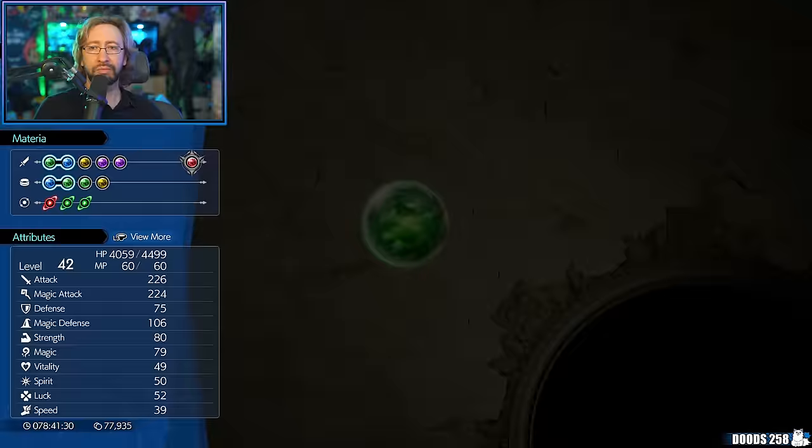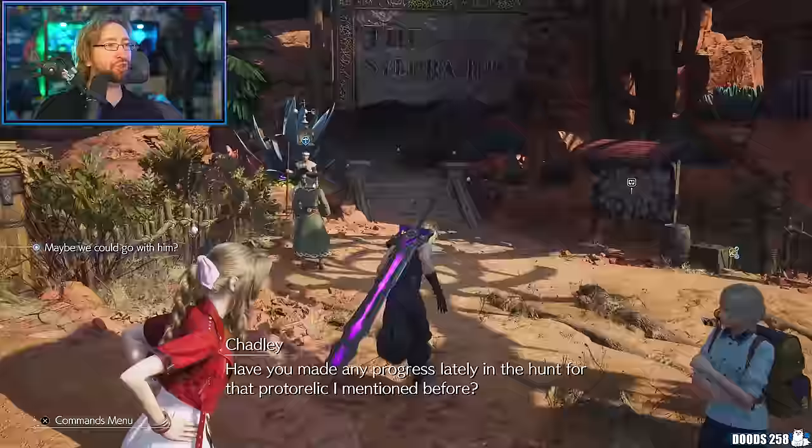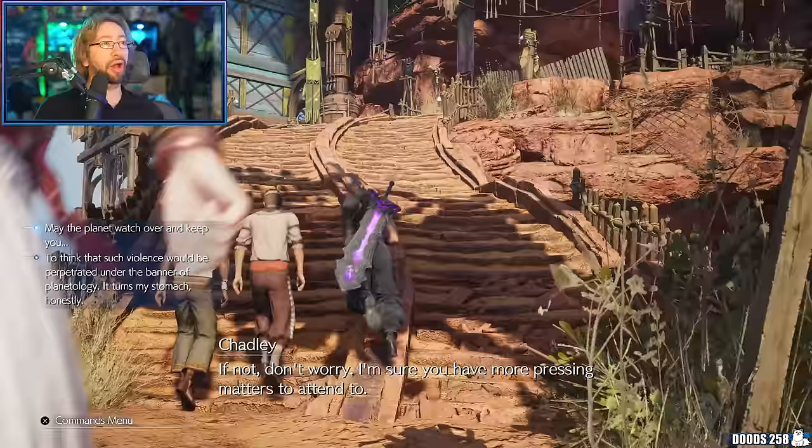What does jump do? Oh, man. Hey, Cloud. Have you made any... Hey, you shut up! ...for that proto-relic I mentioned before? You be quiet! Don't worry. I'm sure you have... Oh, my God. Chadley, I swear to God. Running away from you.